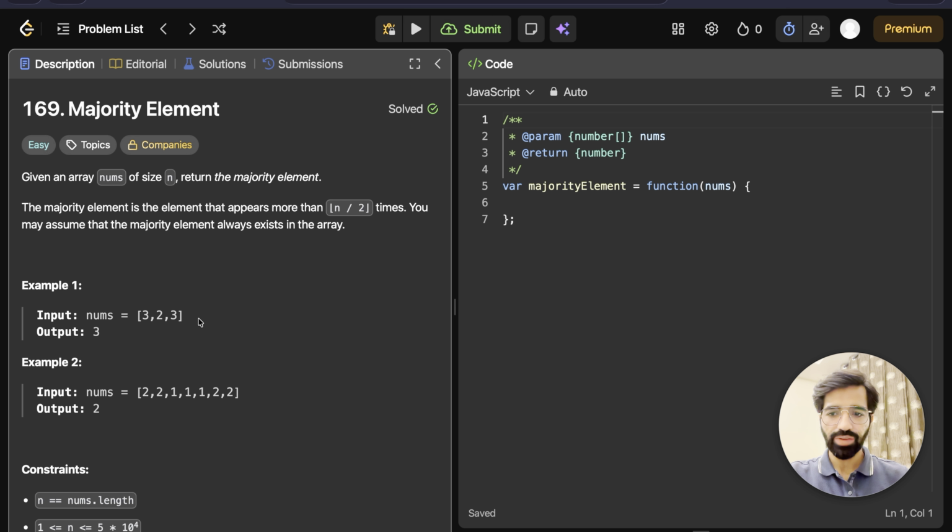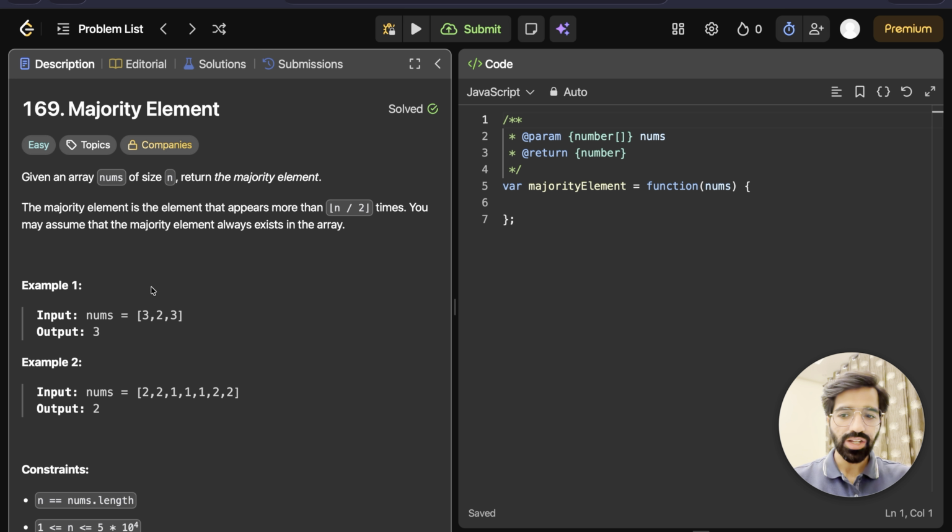Initially we will be picking up 3 as our starting element, and this is our first candidate. In order to cast our vote, we'll increase the respective count variable to 1. Now if we find another instance of it, we will increase the count value. But if we find a different candidate, in that case we will decrement our count variable. And the moment the count reaches 0, this is where we can declare a new candidate.